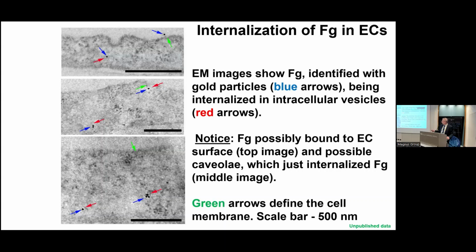Here you can see this is fibrinogen outside of the endothelial cell, and this is inside the caveoli. It is faint, but it's still possible to see that it is encapsulated inside the caveoli. These are conglomerates of fibrinogen, and this is one. So that's how this fibrinogen is taken up by caveoli, moves through the cell, and goes outside on the basal side.